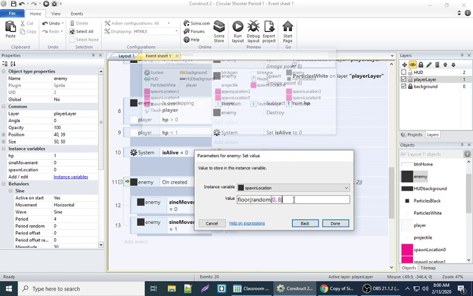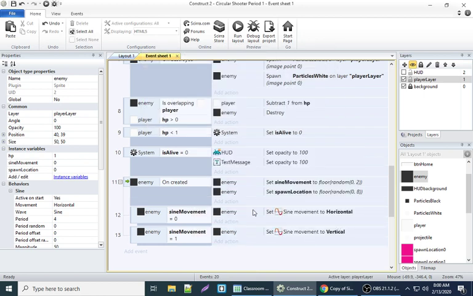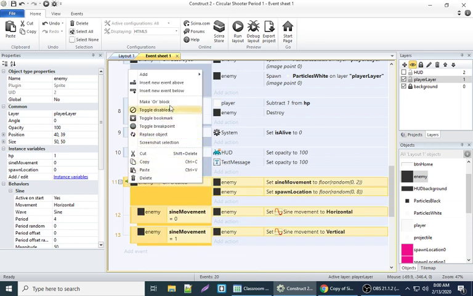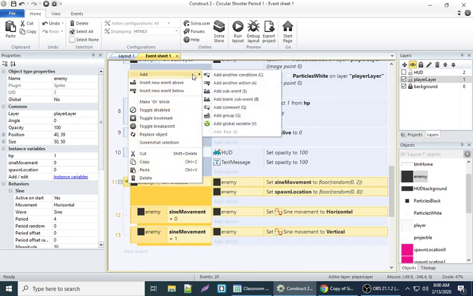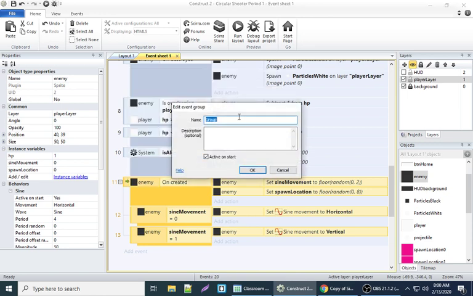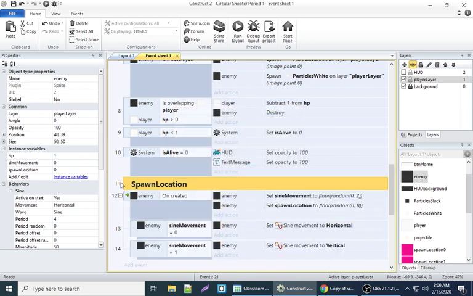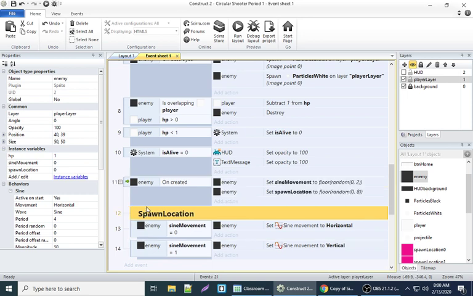This one's going to be a little bit longer of a condition. It's going to make a bunch of run-on conditions in here. I may show you how to make a group in here to kind of keep things going. Floor random 1 to 8, or 0 to 8. So this will give me a number 0, 1, 2, 3, 4, 5, 6, 7. So now the enemy is being created, and I might add a group below, or does it make this, yeah, we can do it over here.